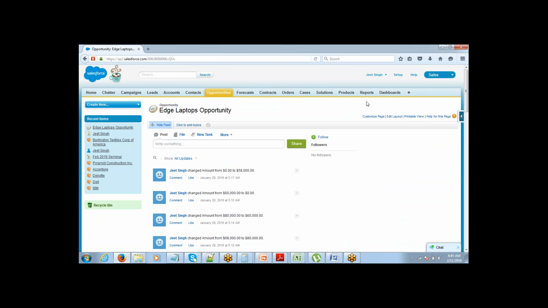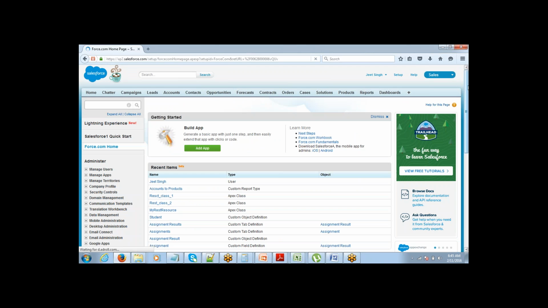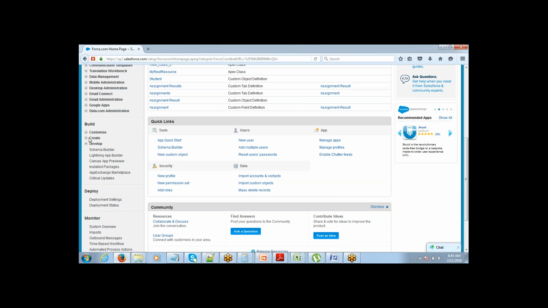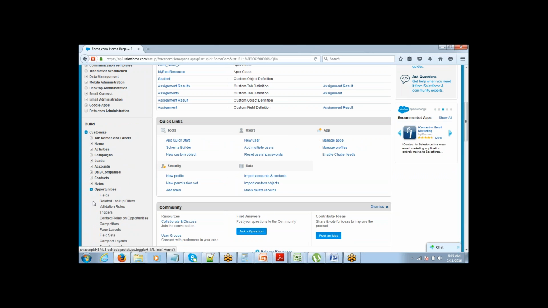So how do you do that? Just go to setup, go to customize. You want to add the field in the opportunity object, so you have to go to opportunities. Whichever object you want to add the field into, you have to select that object. In this case, I want to add the field into opportunities.